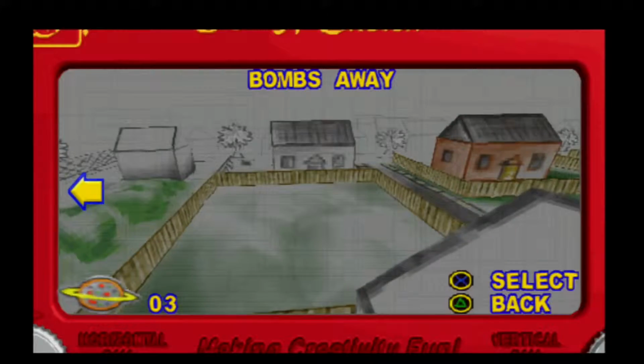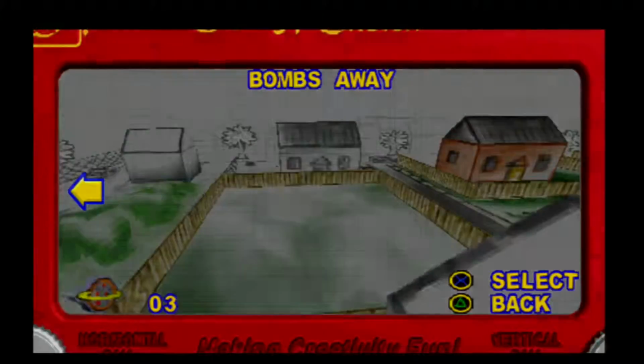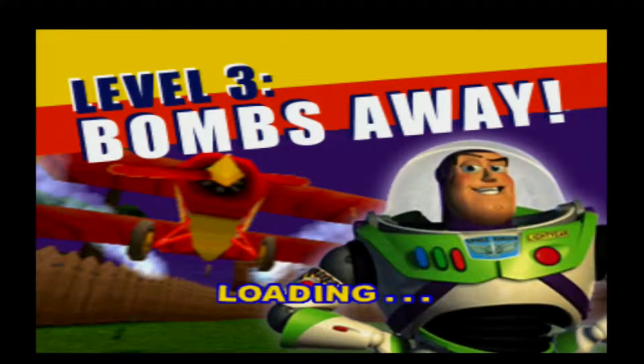Ah, that's it. As you can see in the bottom left-hand corner, that's how many Pizza Planet tokens you need to play this stage, to get past it, I think. That looks creepy.